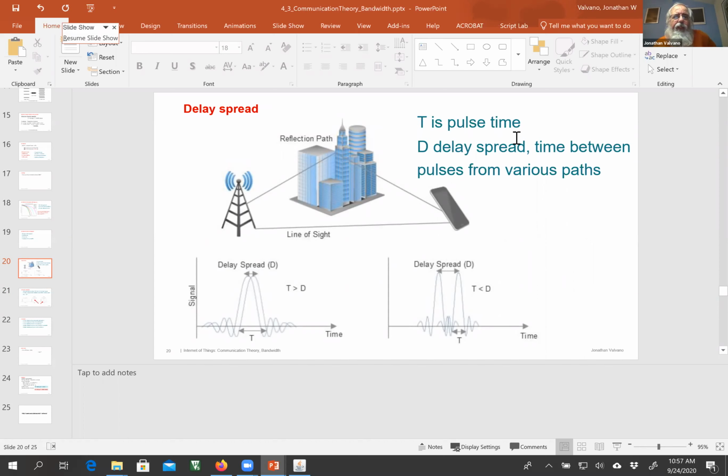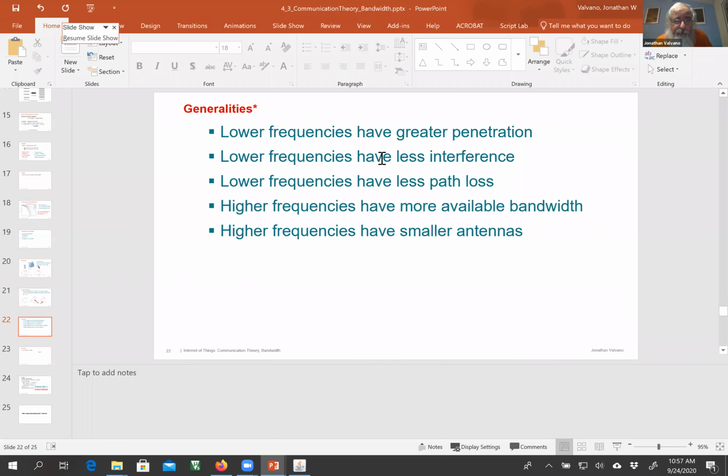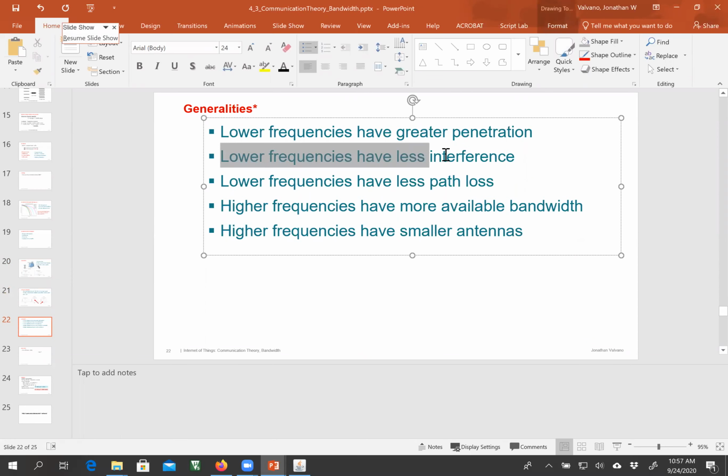Absolutely. I'm just saying it's a problem. So T greater than D is not good. It's not that it doesn't work. It's just that this is the essence of why the lower frequencies go further. They have less effect from the path lengths.